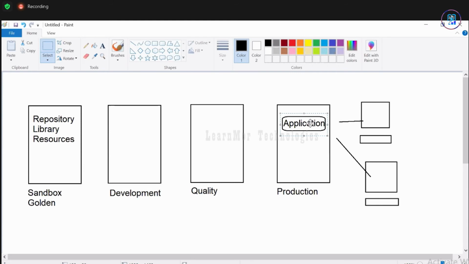If they want any changes in the application, then again we do that in development. After that, we move to quality. After that, we send to production. That is why we need such a kind of environment. That means we will not build everything at one location. So we build, we test, we deploy, and finally it is ready to use. So technically this kind of environment we have to follow.